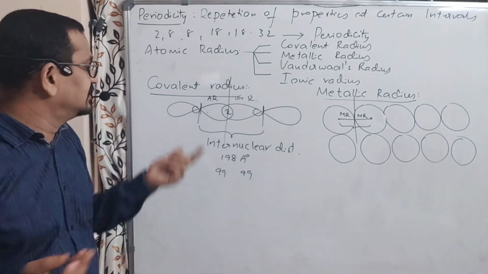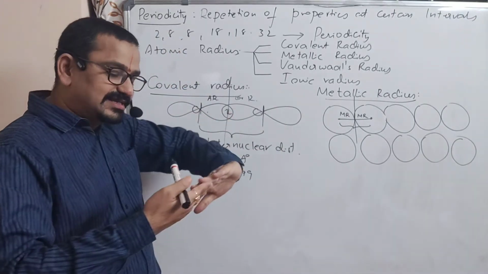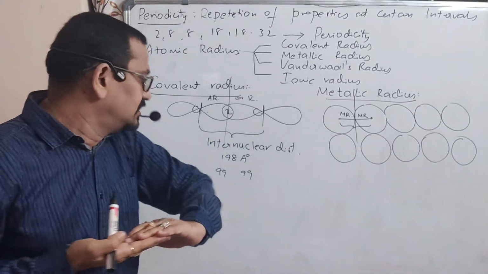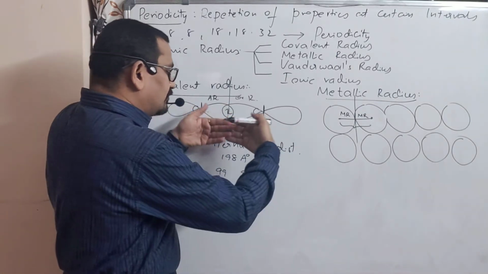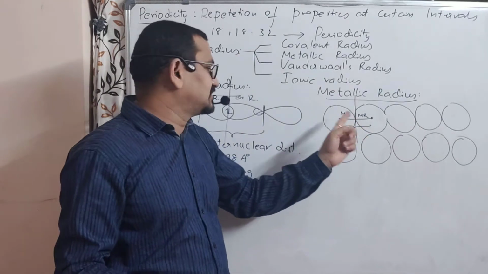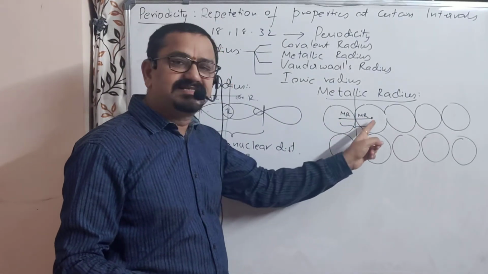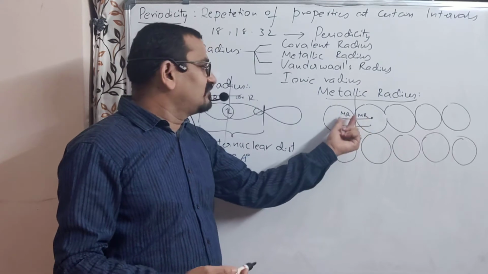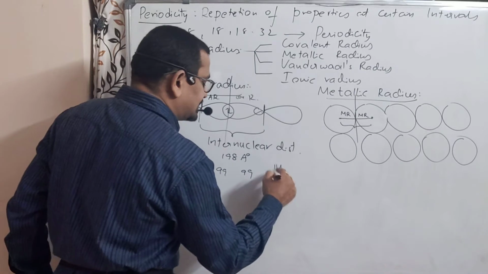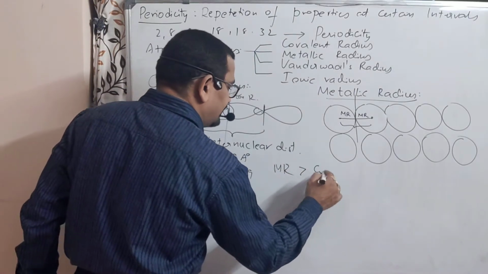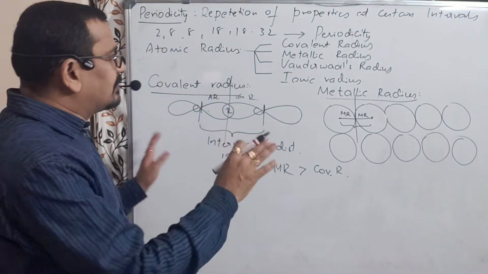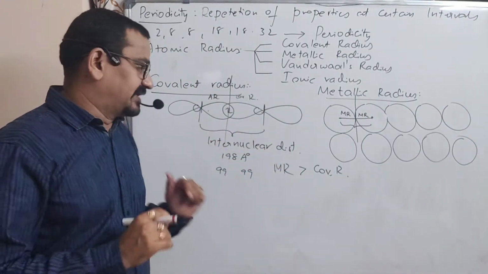You can predict easily. In a covalent bond formation, there is an overlapping of atomic orbitals. You might have studied this in lower classes, a bit of introduction. But there is an overlapping, so the atoms are closer than they actually are. But in a metallic radius, there is no such overlapping. So relatively, here the internuclear distance is more. The more the distance, the more will be the radius on making it half. So one can say metallic radius is obviously greater than its covalent radius. Such a comparative study we have to make.